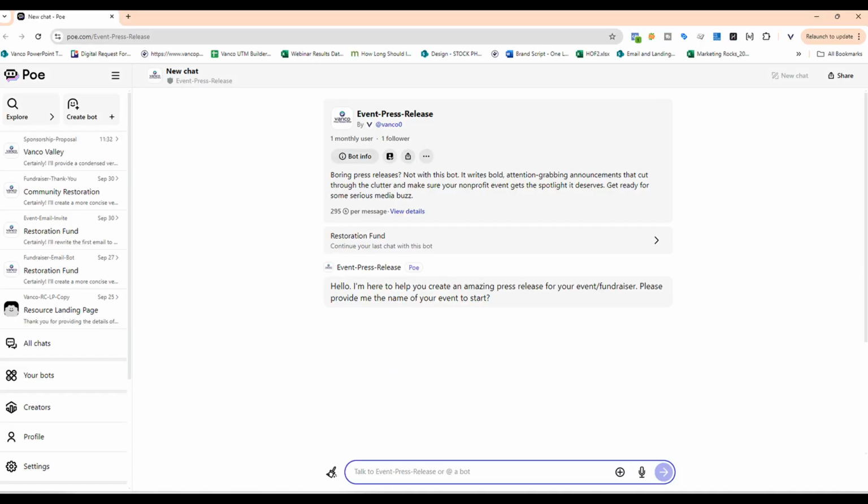To use this free tool, you can access it in one of two ways. If you're already paying for a premium GPT membership, you can get to the GPT version by accessing the link in the description. If you don't have ChatGPT Premium, you'll just need to navigate to this platform, which is Poe, and you can find it at poe.com.